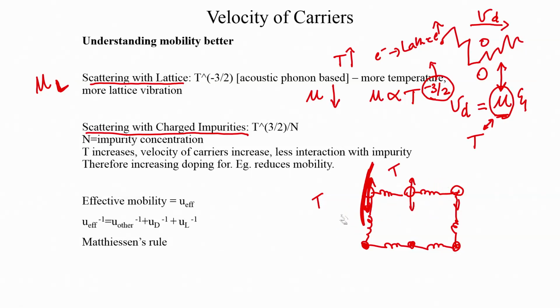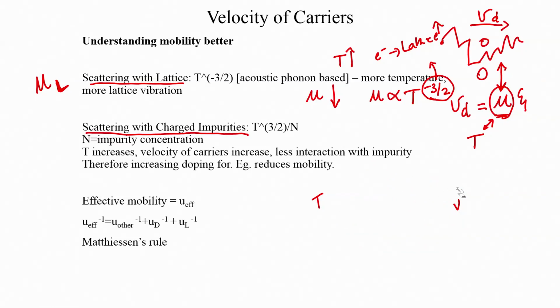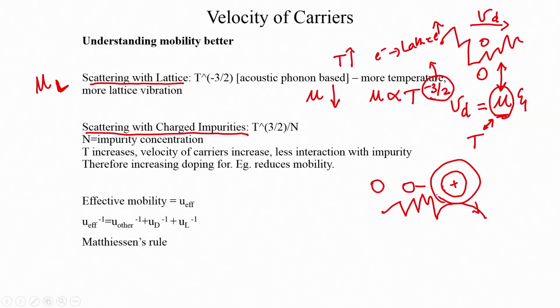Now, the electrons also interact with charged defects in the lattice, and a good example of charged defects are ionized dopants. We will look at ionized dopants again in great detail further down the course. So let us just assume that you have the lattice, and at some place the lattice atom, which is say silicon, has been replaced by some other atom which has actually got a charge. And therefore, the electron is moving through the crystal, and it interacts with this charged ionized impurity.